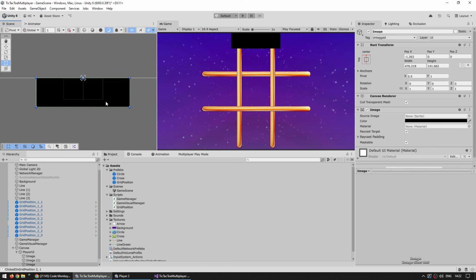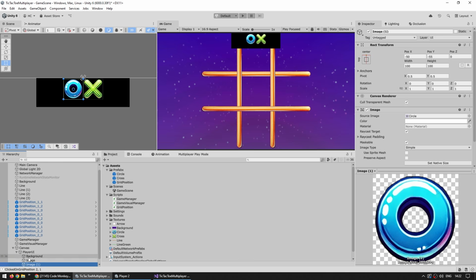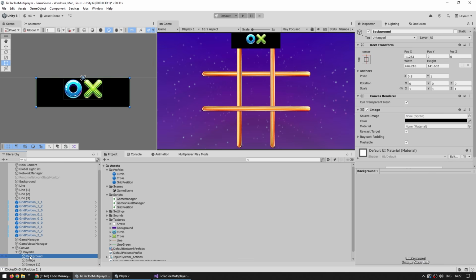Also, quick note, so right now the background is on top of our icons. We don't want that. Basically over here, the way that sorting order is defined in a canvas element is all based on position in the hierarchy. So let's just rename this as the background. If we want this one to be behind the others, then this one basically needs to be on top. So let's click and drag, put it up there. So basically it's going to render this object, then this object, then this object. So if we want this one to be behind, we put it at the top of the hierarchy.